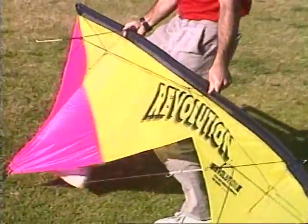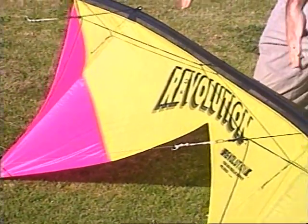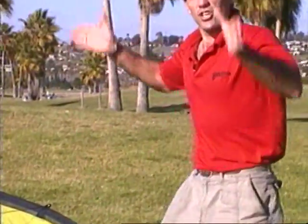This gives you a downforce on the kite, which keeps it from self-launching. If the tips are left back, it has a tendency to self-launch. This is something you have to be careful about. Let's go back to the handles and get ready to launch the kite.